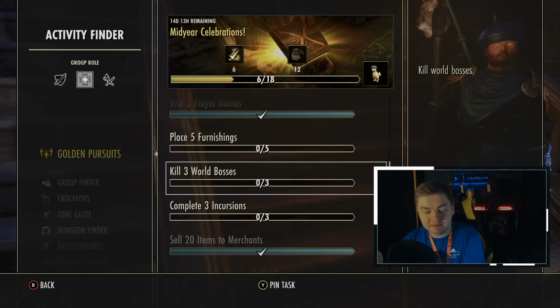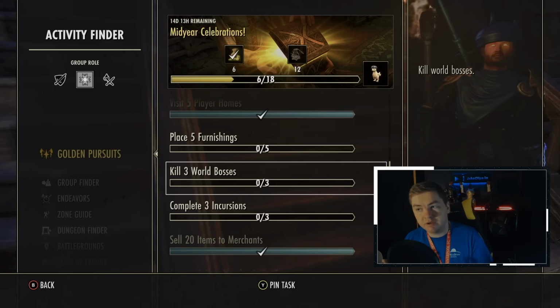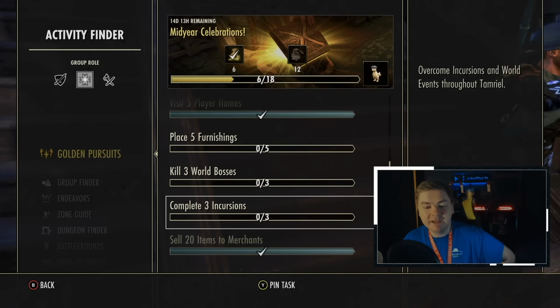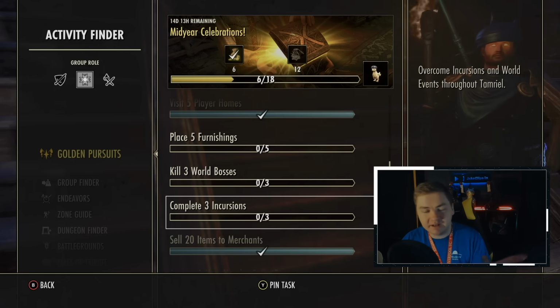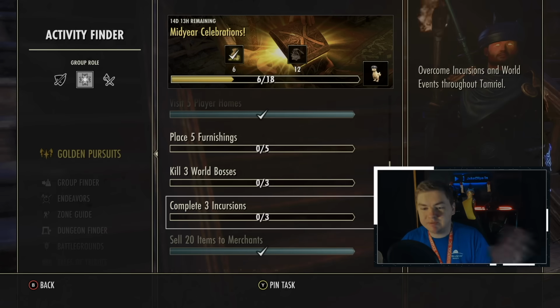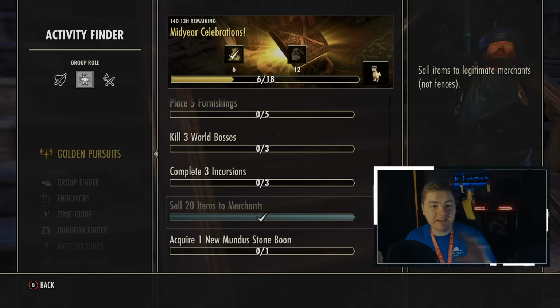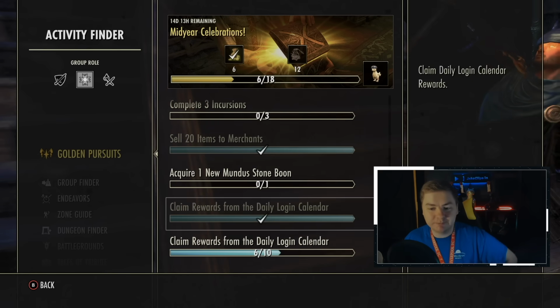Also, during the Zeal's Zenithar event, there's going to be tons of people in Bankrai killing world bosses. So if you're a solo and you're like, I don't know which bosses are being farmed, you could certainly wait till then. Complete the 3 incursions. Just go to the Alakir Desert. People are always doing incursions there. Sell 20 items to a merchant. That's relatively easy. Just any drops that you're getting, sell to them.